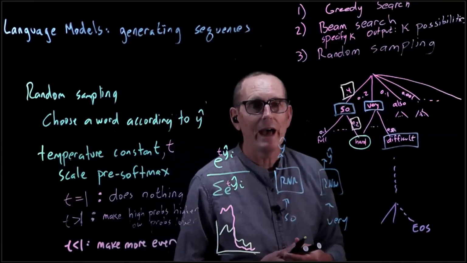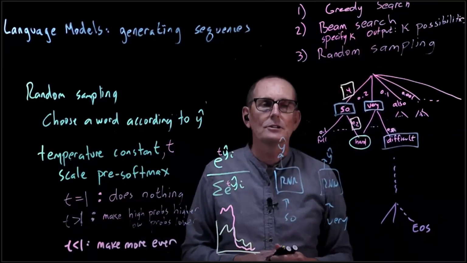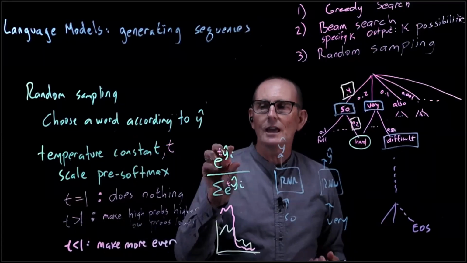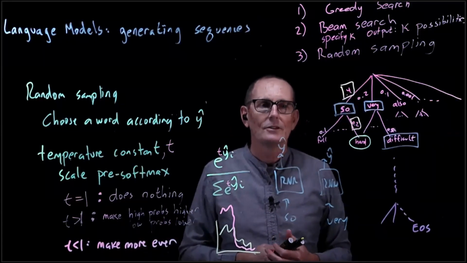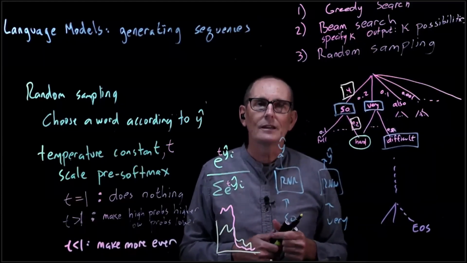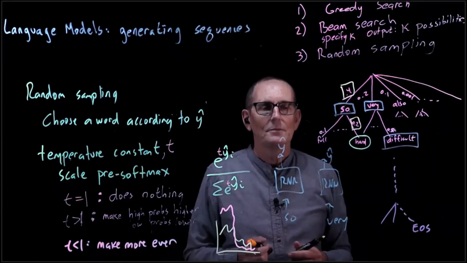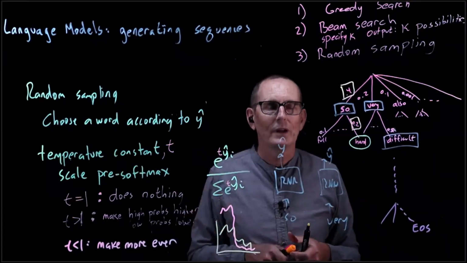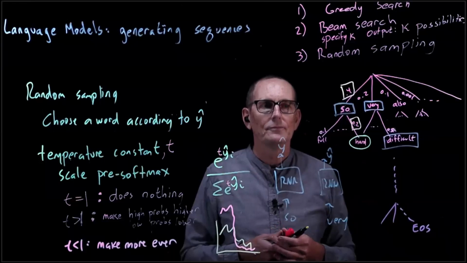If you want to have a random sampling, in fact, we can set T such that random sampling is the same as greedy search. What would we set T to? If we set T basically to infinity, the highest one is going to get probability approaching 1, and the remainders are going to get probability approaching 0. So our random sampling will approach the greedy search as T gets bigger and bigger, so that it will just be favoring the highest probability. On the other hand, if you reduce T below 1, that's going to tend to have more, what would we call it, creative output, right? Certainly more different from run to run. Does that make sense?